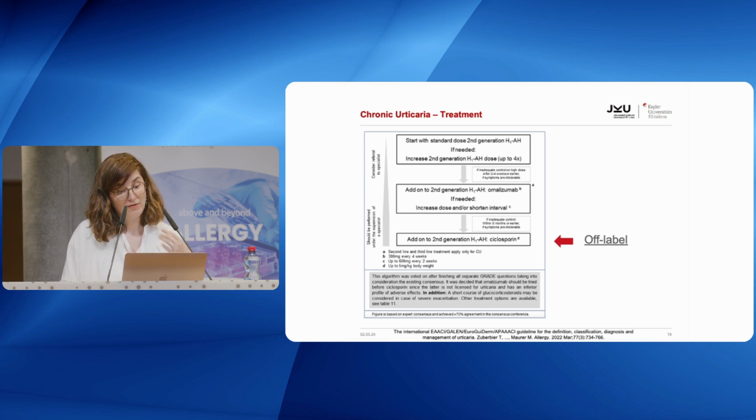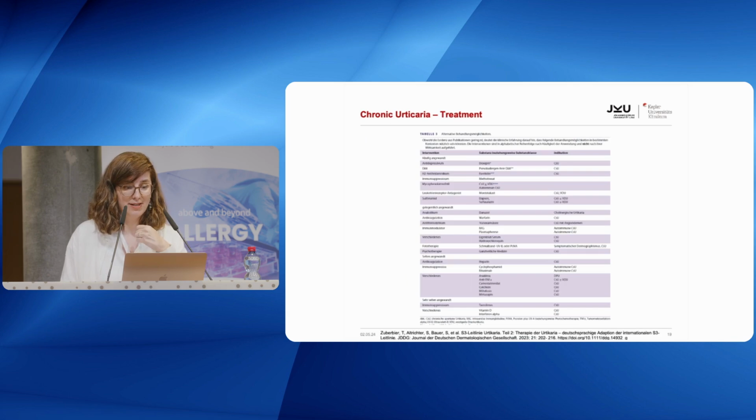And again, if you're looking very closely, it's again off-label. It's not really license-specific for the treatment of chronic urticaria. So you see the treatment algorithm is pretty short and simple, with not so many drugs available as a licensed drug. But even more trouble comes if you have a patient and you maybe even tried all, or you cannot apply all the drugs. It's only 3 here, more or less. What are you doing then?